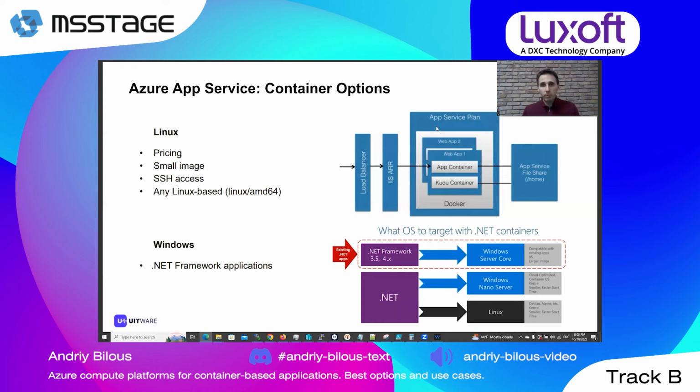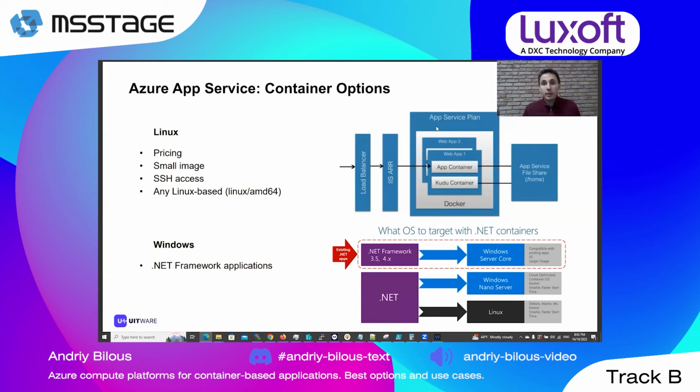For example, if you deploy just the Linux image, Linux-based, not the custom container, you see that you make the deployment of your code inside this App Service. And when you're connecting via Kudu, you can see the code. And this code is also in this App Container.